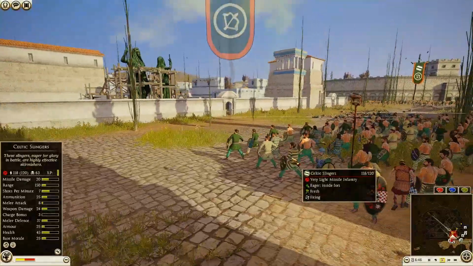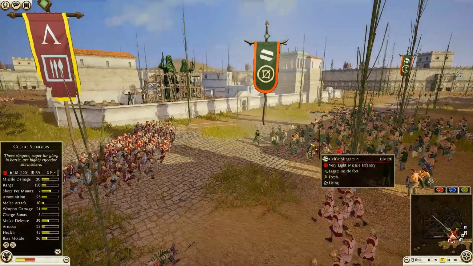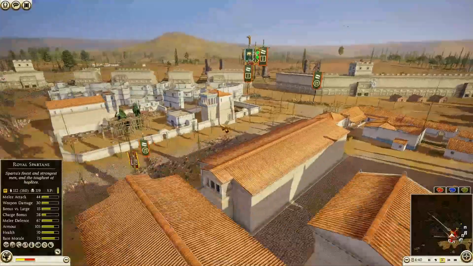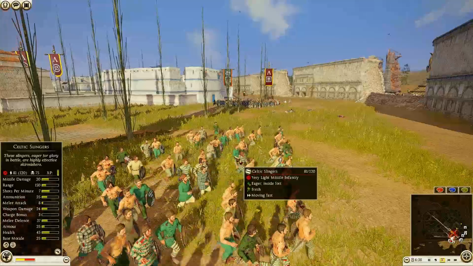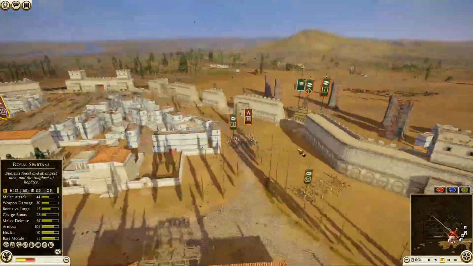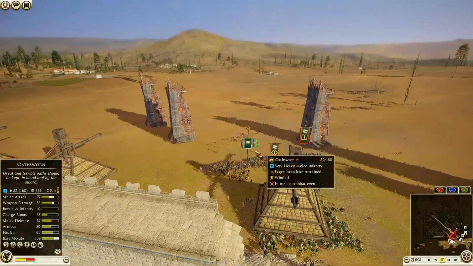Run, Slingers. Run. They have a 28 charge bonus. Okay, well, never mind. That Slinger unit's gone. What about you guys? You still have shots.